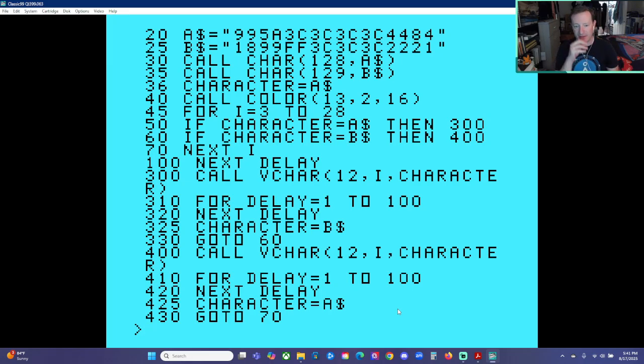We need to clear the screen a couple places. So I think what we need to do is actually clear the screen before we draw each character.